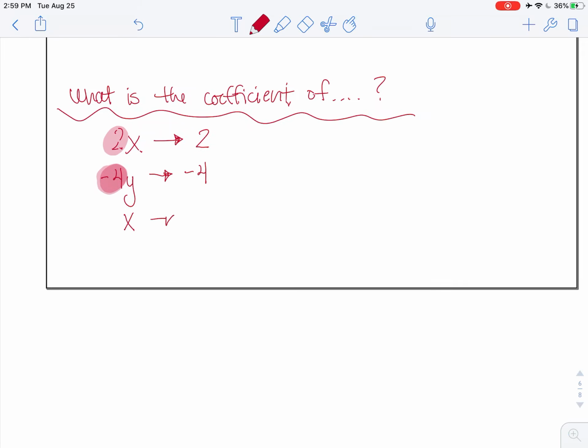All right, but what if I just say the variable x? What is the coefficient of x? What's that number before? Well, some people might say it's 0 because there's nothing there. Well, remember, a number before the variable is being multiplied. 0 times x is 0, which then there'd be nothing there. I shouldn't have drawn that x. There would be nothing there. But we don't have nothing. We have an x. So what can we multiply by x to equal x?